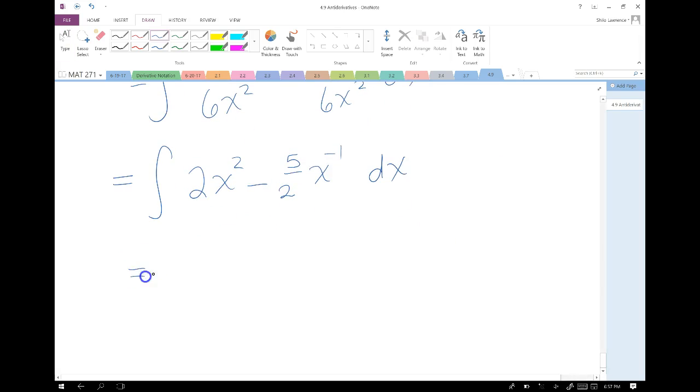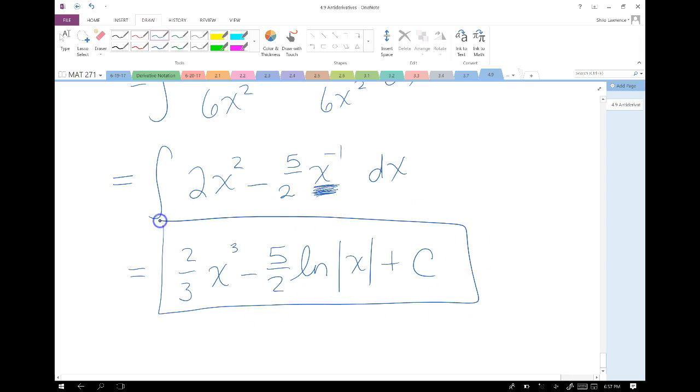So now we're ready to take the antiderivative. Antiderivative says you're going to add 1 to your power and divide by your new power. I'll bring my subtraction down. Remember, we can't do the power rule on x to the negative 1 because it's going to make us divide by 0. What was that rule for x to the negative 1? That was our special case. What does the antiderivative of x to the negative 1 turn into? Remember, it's 1 over x. Who has an antiderivative of 1 over x? That's our one special case that you need to remember. That's natural log of x.